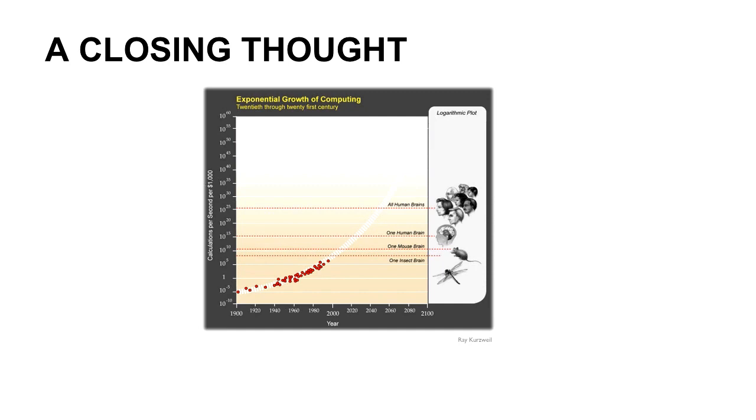And basically what it means is that by about the time that we are sitting here in the mid 2010s, we already have computers that for $1,000 can operate at the level of an insect's brain, and we're approaching a mouse's brain. By 2030, we'll have that capability for $1,000, the estimated processing speed and capacity of a single human brain. And then his date, where he calls the singularity, sort of this point of no return, is around 2050, where all of a sudden a single $1,000 chip has enough capacity to basically do all of the computation of all humans on Earth today. That's pretty heady stuff when you think about what that means.